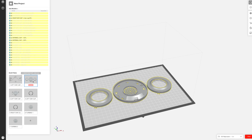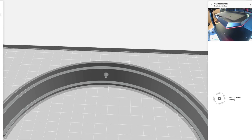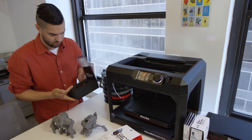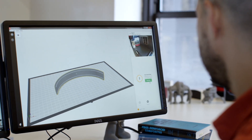Being able to have everything from your desktop software to your slicer software to your monitoring software, and having all those different things optimized for the printer, is what separates us from our competition. The printer's not one item — it's part of a bigger ecosystem and a bigger set of goals for our users. Our intent is to really build out a solution that addresses all of those points in the process for them.